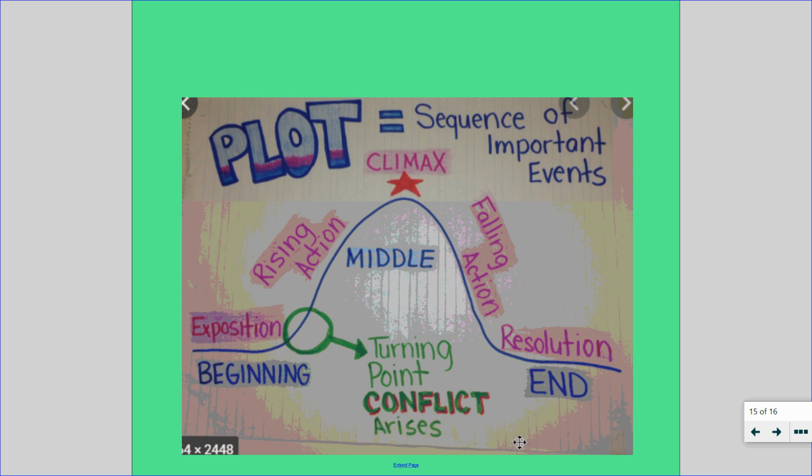So in the beginning, we learned before the story started that Sootface's mother had died and that she was being raised by her father, and she had two older sisters who were really unkind to her. So we could call that the exposition. Now the turning point or the conflict is when we learn that she gets this new name. Her sisters call her Sootface because they start using the ashes from the fire to make her look different, and they belittle her, they bully her, they make her feel small. And the majority of the story is the struggles that Sootface experiences, the rising action.